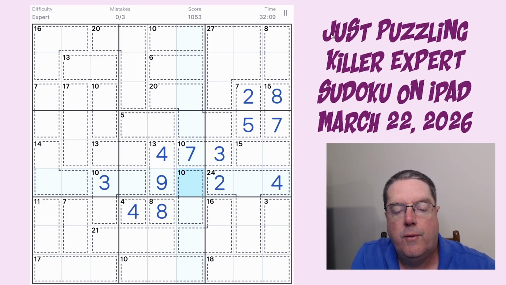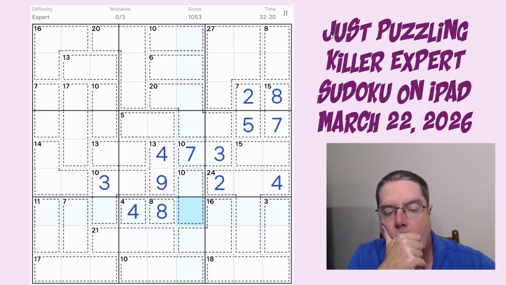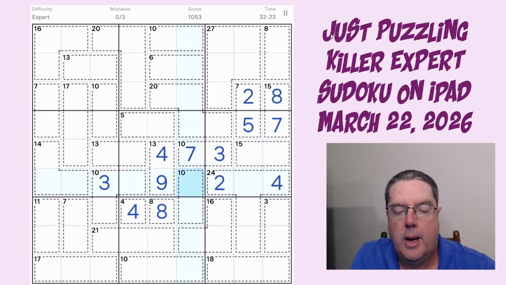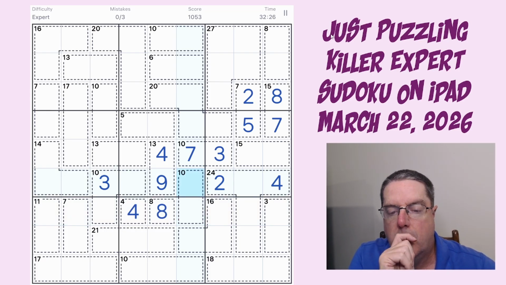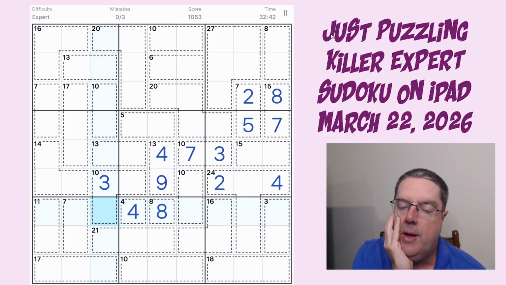1 works, 2, 3, 4, 5 doesn't, 6 doesn't, 7 doesn't, 8 and 2. So 8 and 2 work, 1 and 9. If that was a 1, still works. 6 and 4 doesn't, 6 and 1 works. So 6 is there or there. 1 and 5, so that'll work. Everything works and it's bugging me. 2 and 1, 3.